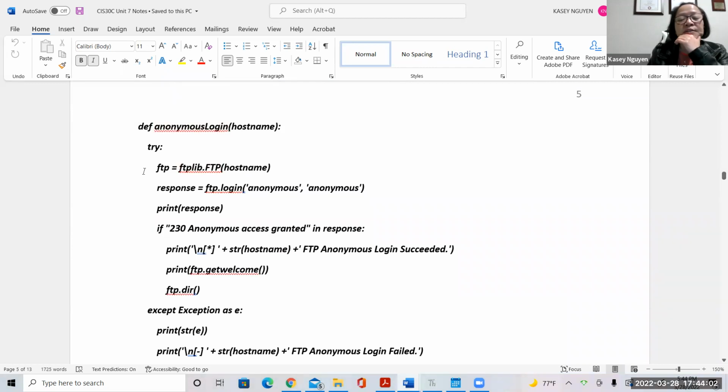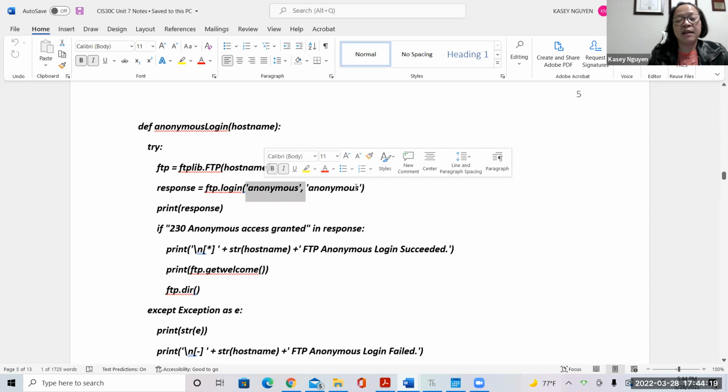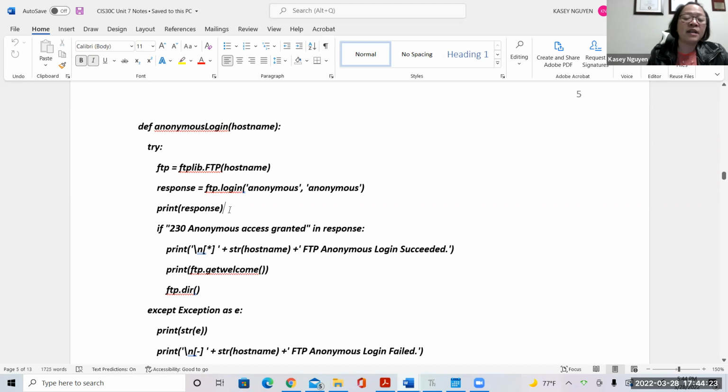Then we're going to try. This is the variable that's going to store the host name. Then we're going to issue the response. And here is where you would bring in the user account and the password. Then we want to print that out and see what they plugged in.